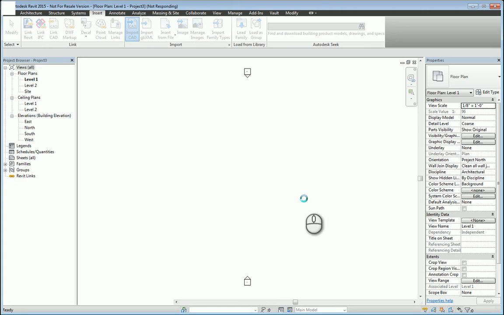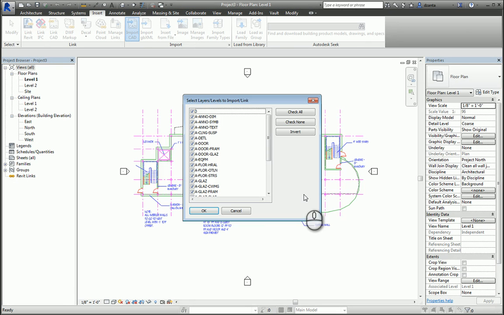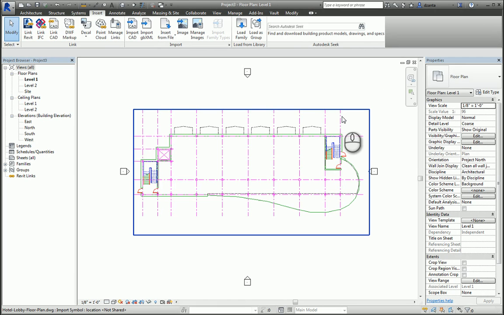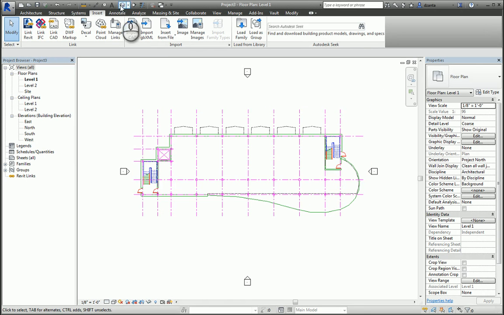So once the file is in, you can go ahead and check and uncheck what you want and don't want to bring in. So for example, I'll just randomly pick a few things and hit OK. And now my CAD file is in. It's an imported symbol, so you can put your mouse over it. You'll see that it's a solid box. If it's a dashed box, it's a group. Once it's placed, you can look at it in all the different views, and now you can use it as a frame of reference to draw.